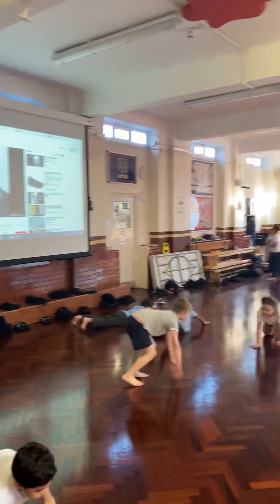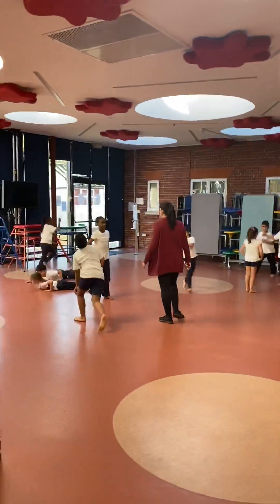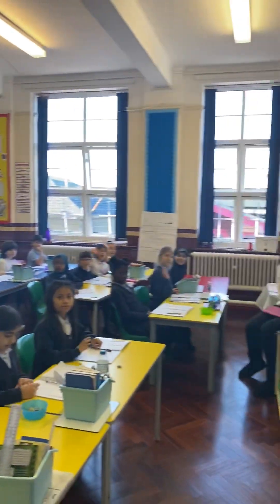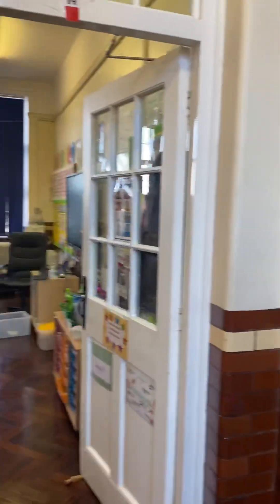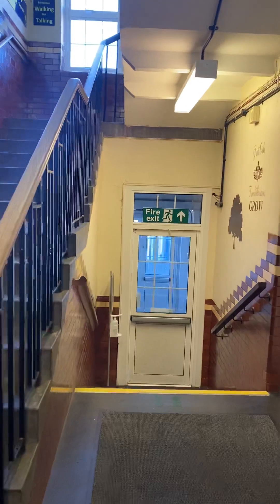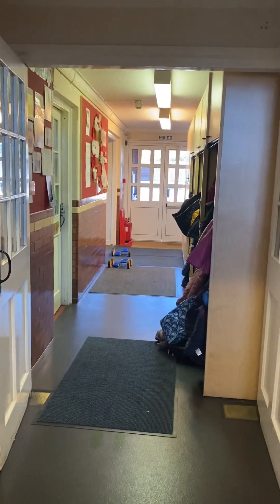There are serving hatches in the background. Children visit for PE and you can see the tables. Going down the corridor to a year four class — just popping in for one second. So this is another year four class, and that's the three year four classes. This door at the end of the corridor is where the year sixes come in and out, and that door is where the year fours come in and out.